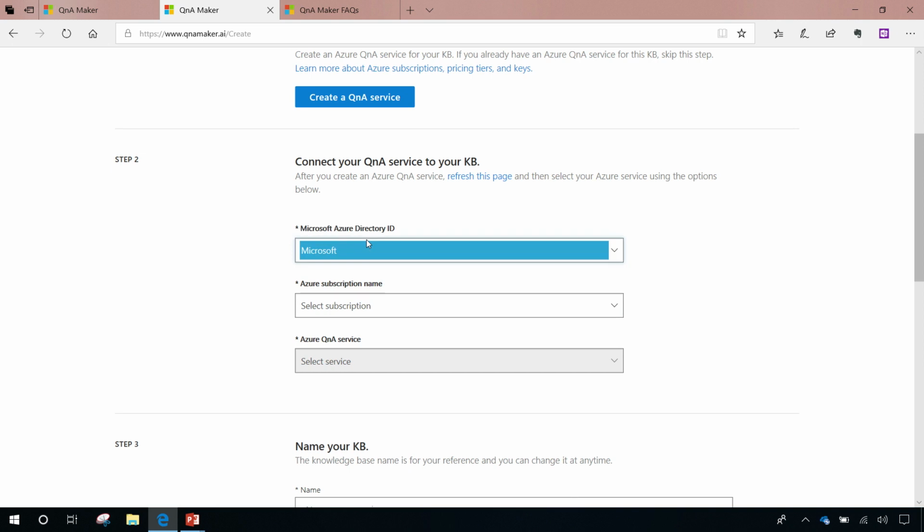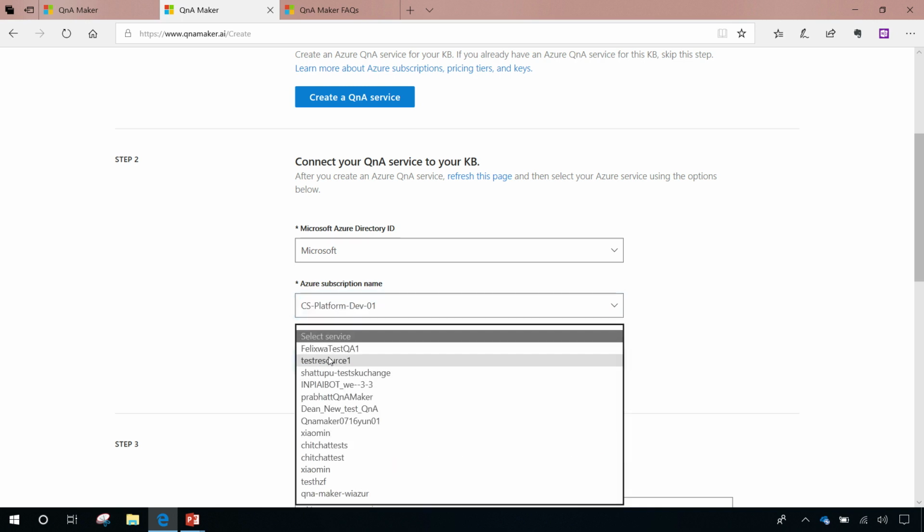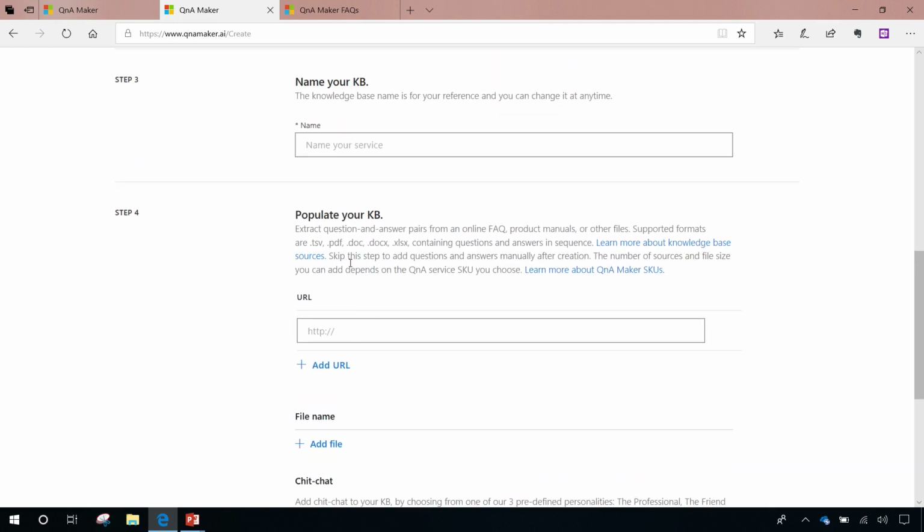Now I'm going to use my existing account and select a subscription account. I went in and created a couple of these, and now I'm going to name my knowledge base. Now in this case, I could actually go to any FAQ site, but I'm going to choose one that's applicable. In this case, I'm going to choose QnA Maker since we're learning about it.